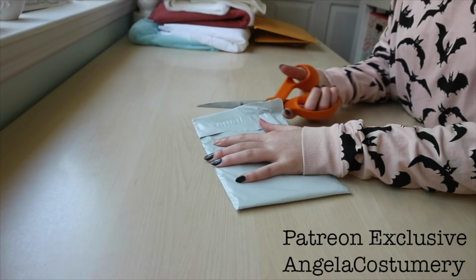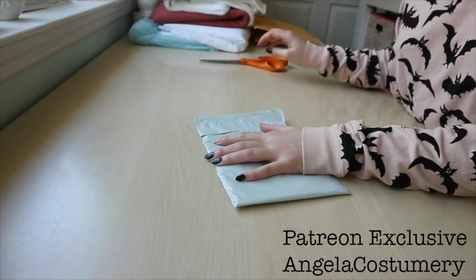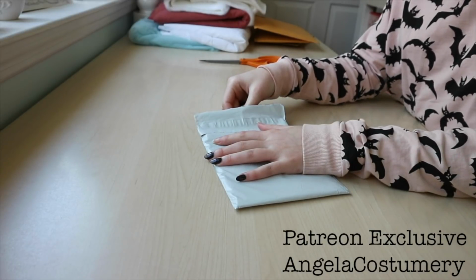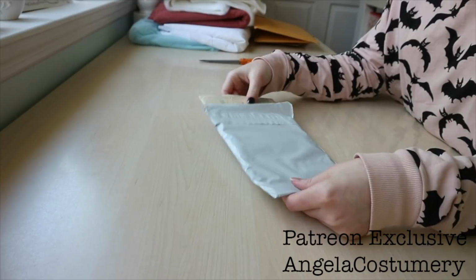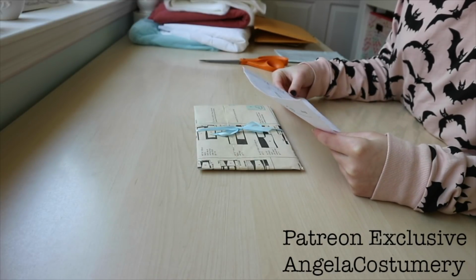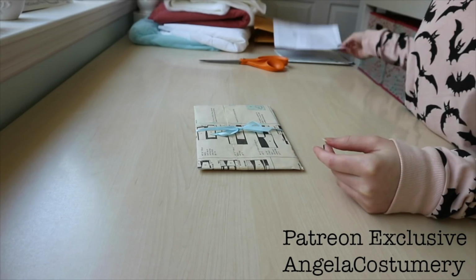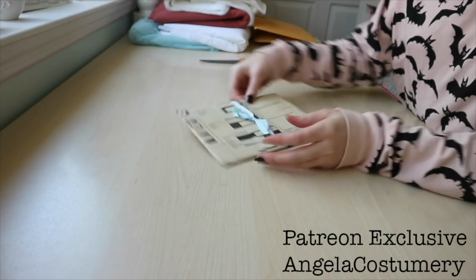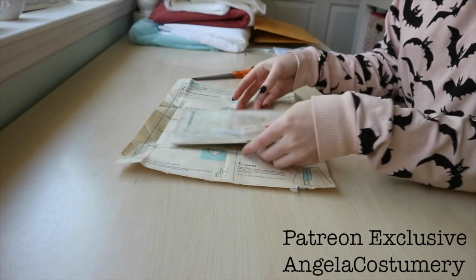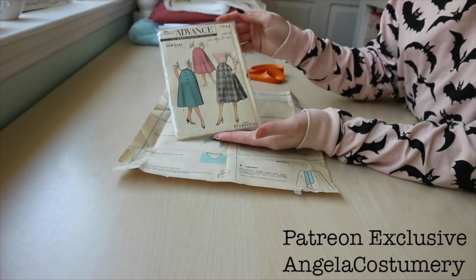Now, though I did order all of these and I obviously looked through the descriptions ahead of time, I haven't been keeping up with which ones are being shipped when, so I have no idea which ones have arrived. Okay, so this one is for the Advance 7944 wraparound skirt, which I'm going to be using for the year of 1950. And that came really cutely packaged. Yay! Okay, so this is what this one looks like.